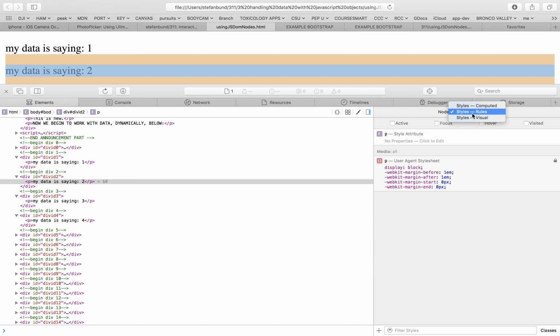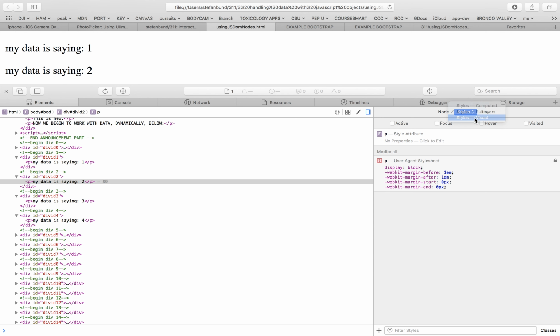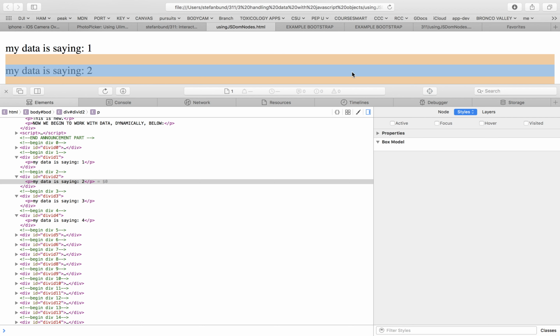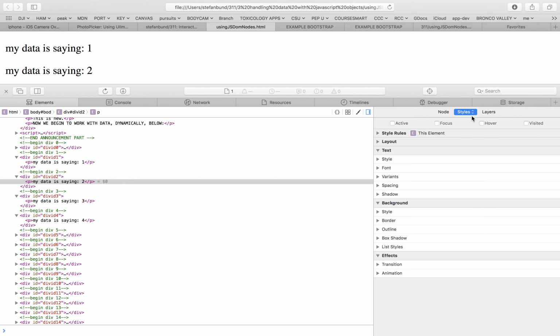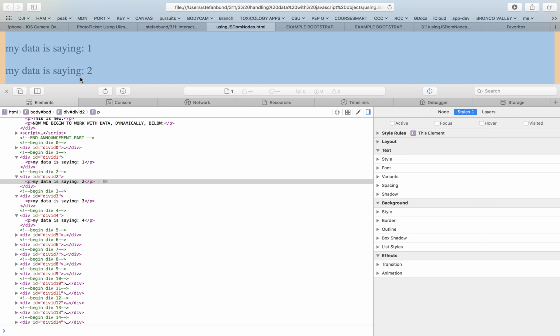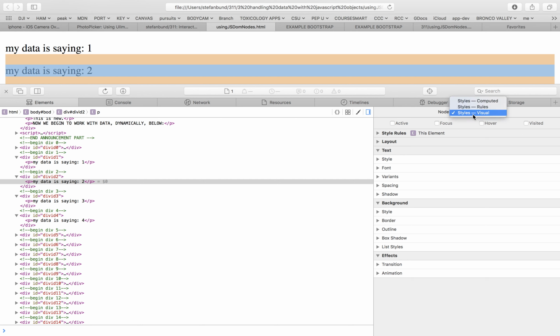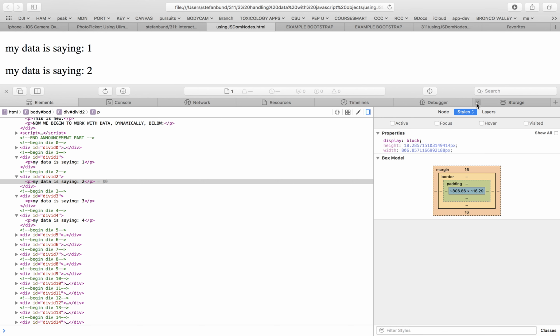And let's look at the computed box model of this, which should show up in a sec. And it's not, so I'm not going to push it. Yeah, here we go.